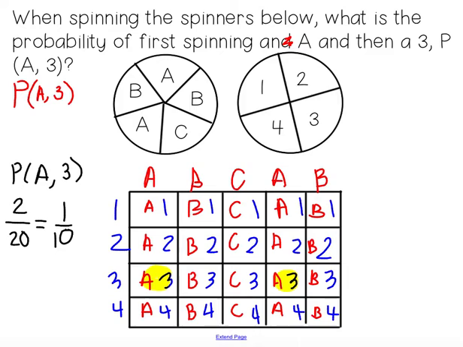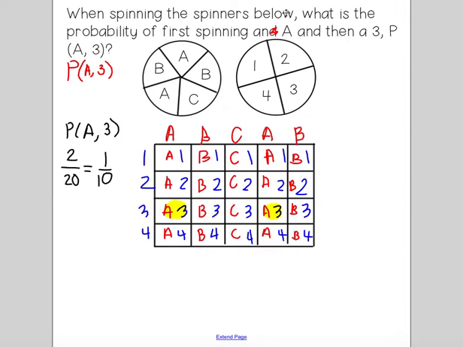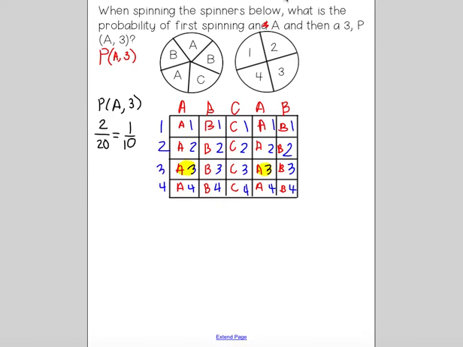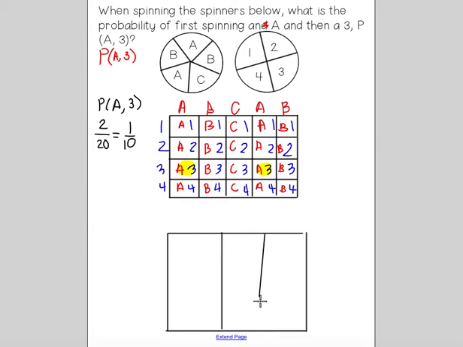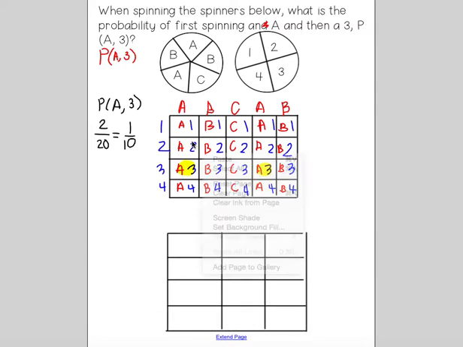You could also set it up in a similar way, but let me just set up that table first. Now we can look and see that there's only 3 different options: A, B, and C. And then we still have 4 different options, 1, 2, 3, and 4. So I'm going to just do 3 options along the top for this first spin, and still 4 along the side because we have 4 different numbers.